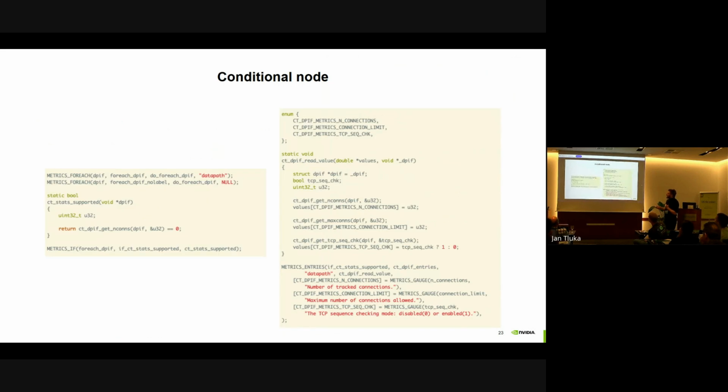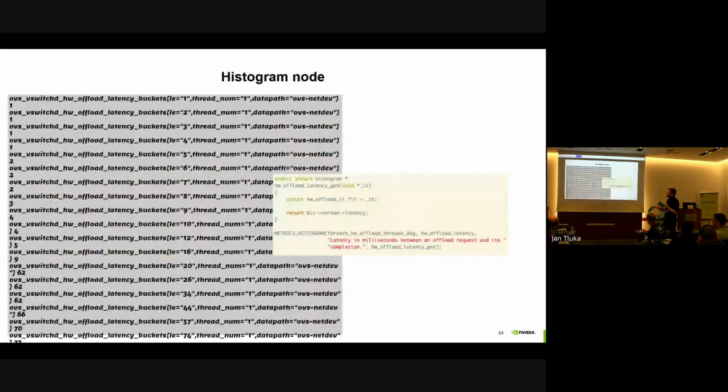And finally, the conditional node, it's just the metrics if. So here you describe a Boolean callback that if it returns false, you do not continue the visit on this node. I mean, no children is then visited afterward. And that's kind of it, actually. Yeah, okay. Histogram node is just a reading node. It's not really important.